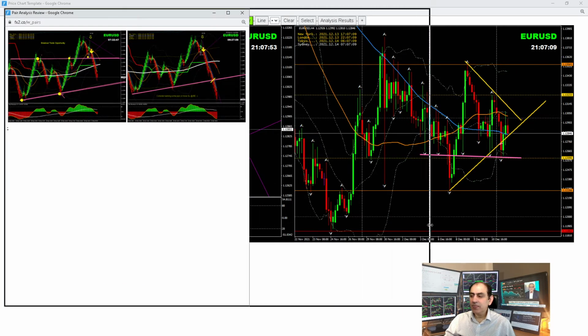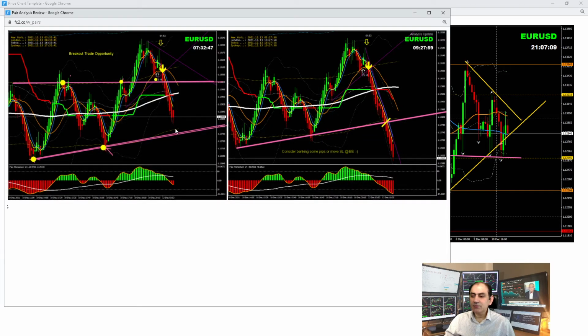As you can see here, the price broke out. As soon as the price hit the support level, that's what I explained to my traders. It's time to bank some profit, and let's see if we get another pullback, or if technically we were looking at this triangle pattern breakout in 4 hour. But we have amazing trades on Pound Dollar. Let me share with you guys.